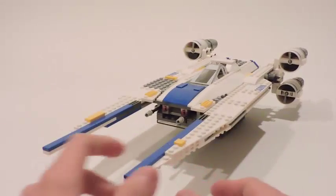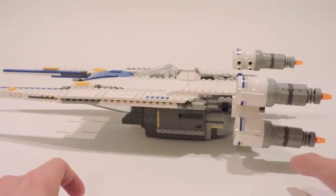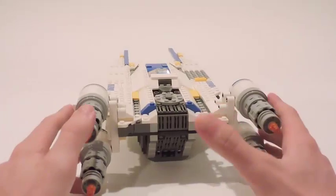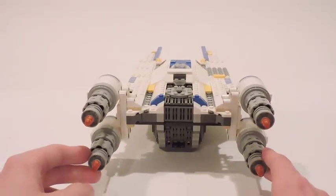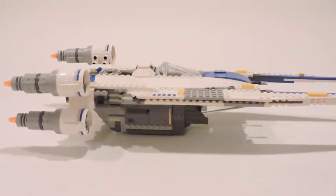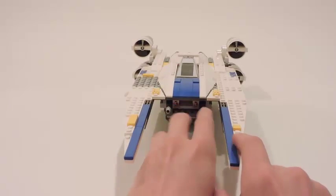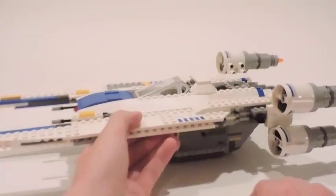So, let's get into the last few features of the vehicle. This is what it looks like from the side. The booster engines right here are nice with detail, and all these blue stripes are stickers on all four engines. That's the detail from the back as well. This is what it looks like from the other side. Front view: the spiral shooters are right in there, and the main cannons are right here, so that's pretty cool. Now, for the cockpit.